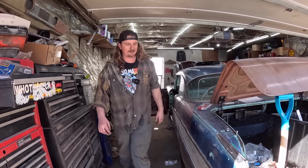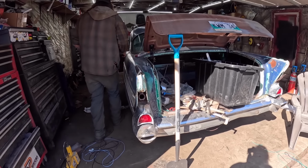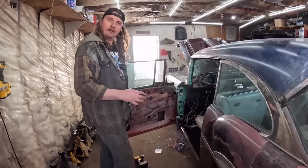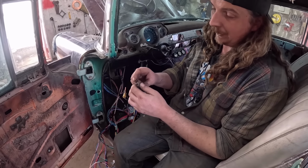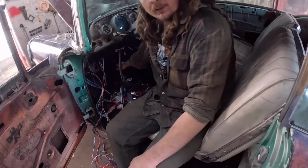Okay, so we got everything's back in, lenses are on, that's all good. It's an absolute disaster in here. Are you coming? Huh? But we got it all going. This is the brake switch, which was completely seized and broken. So I put another one in. So I think we should have brake lights. You want to double check?